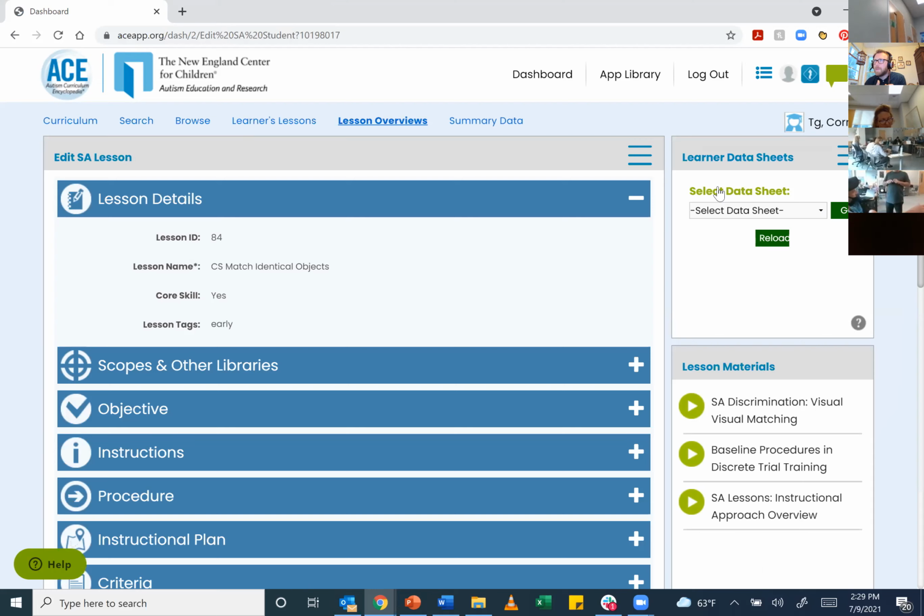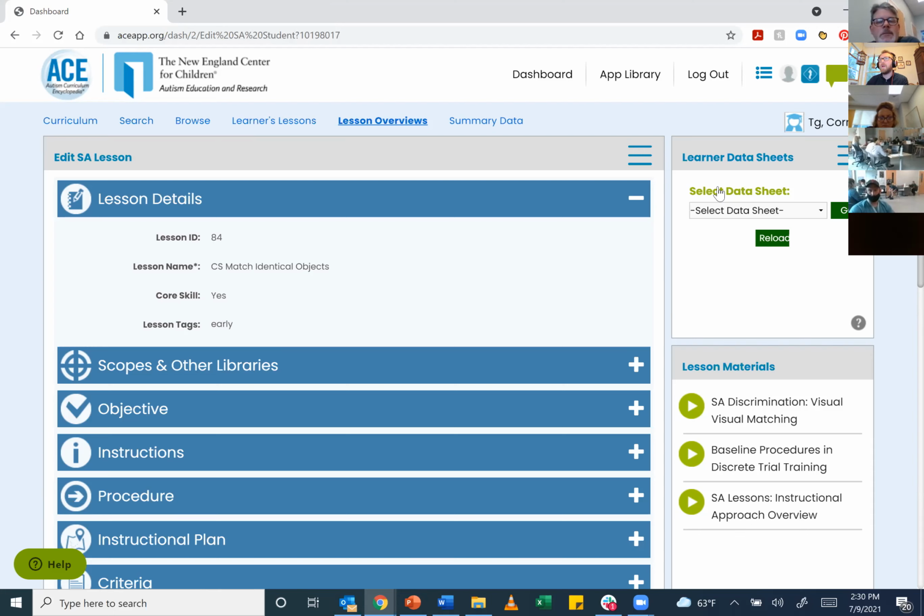Now, I'm going to jump back to activation for a second. When you're activating a lesson from the lesson bank, from scope and sequence, when you click activate, you have that drop down, activate or activate and edit. If you select activate and edit and hit submit, that little mini window will pop up as it did when we activated lessons. We're going to apply default settings or learner profile, select the service plan year, change the name of the lesson, assign an objective number. If we select activate and edit, when we get that little blue message saying lesson successfully activated, the ACE will automatically pull us to this page.